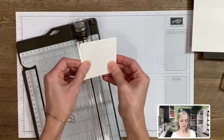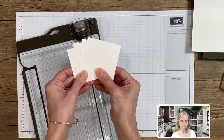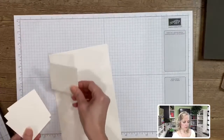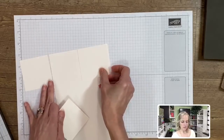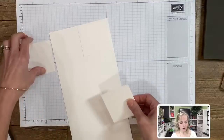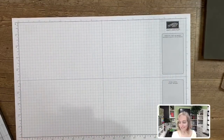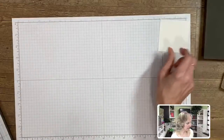But from that sheet down the 11-inch length, you can get 4 pieces that are 2 3/4 by 2 3/4. You can also get 3 pieces going across. So remember there was a piece over here. You can get 3 pieces going across. So from one sheet of that size paper, you can get 12 pieces. So if you wanted to make a bunch of these random acts of kindness cards, you can get a lot out of one sheet. Let's bring in one of those squares and set that aside.